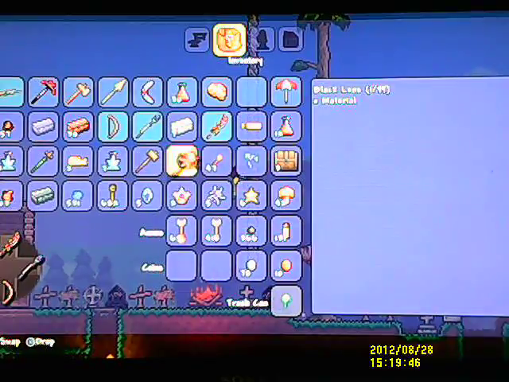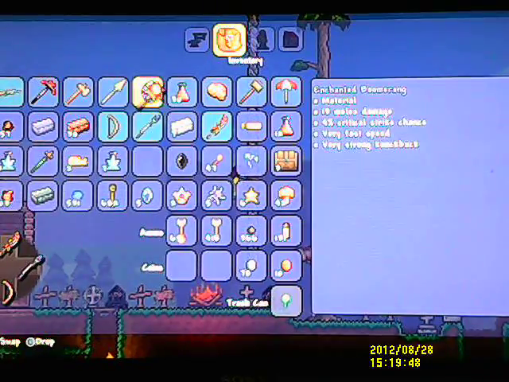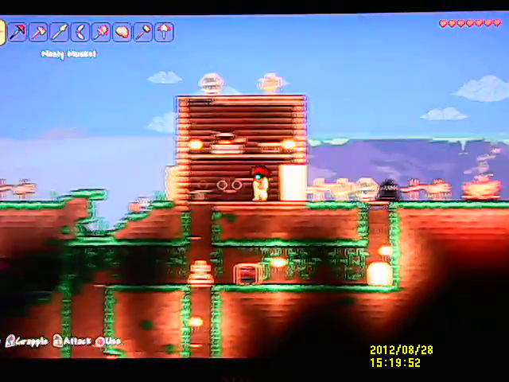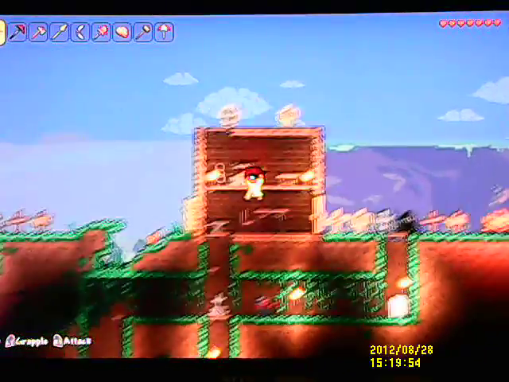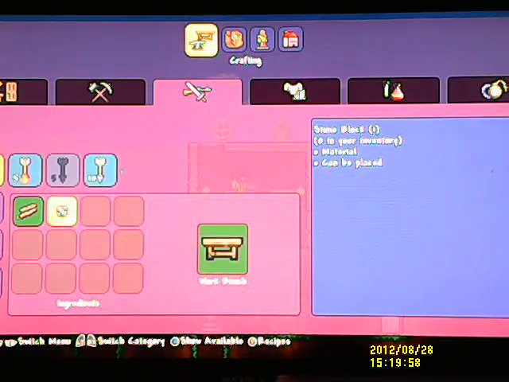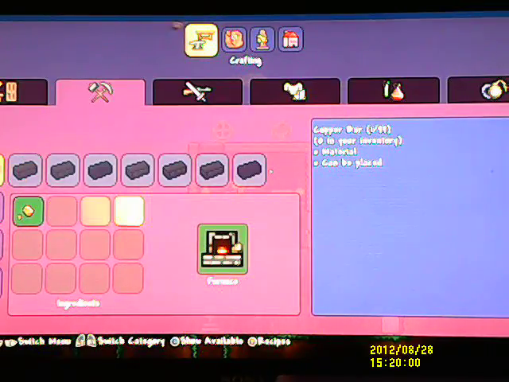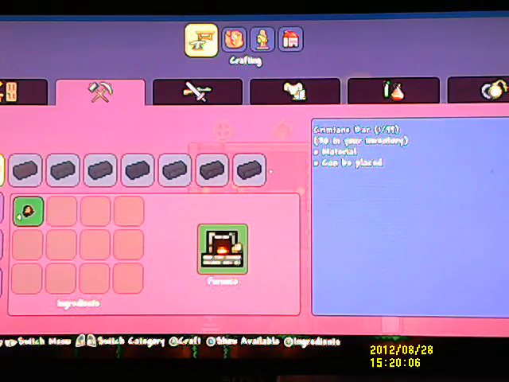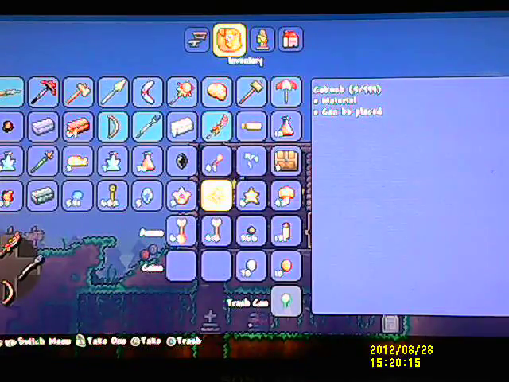And now we have all this amazing loot. You're probably wondering, what do you do with this loot? Well, he gives you lots of crimtane ore, which you smelt. So we head over here. Let's go to the Crimtane Bar. We got a bunch more.